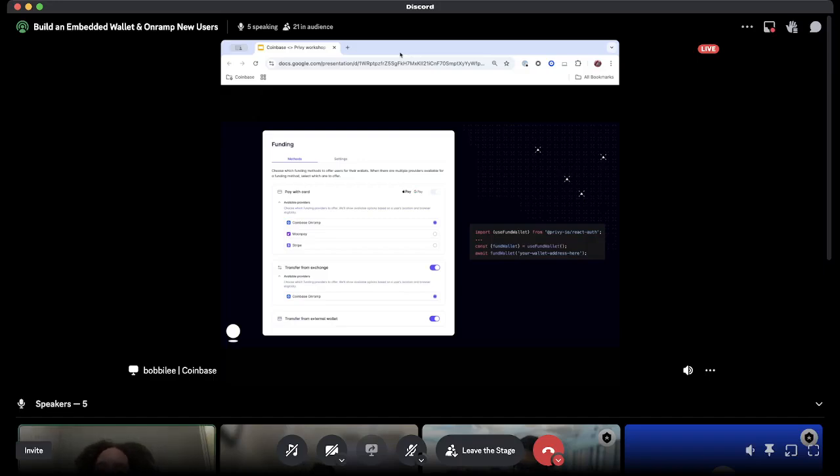To all these providers so that you don't have to. This is what our developer dashboard looks like. You can toggle on all of these different funding flows to fund a wallet. Then in your application, you can prompt the user to fund their wallet according to this configuration. And I'll also call out you can use our funding flows with any type of wallet, including smart wallets, externally linked accounts, or a server wallet. Our funding flows work with any type of wallet address.